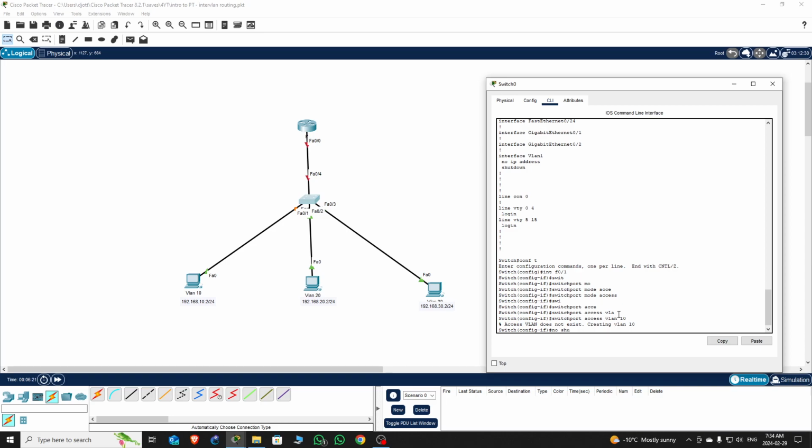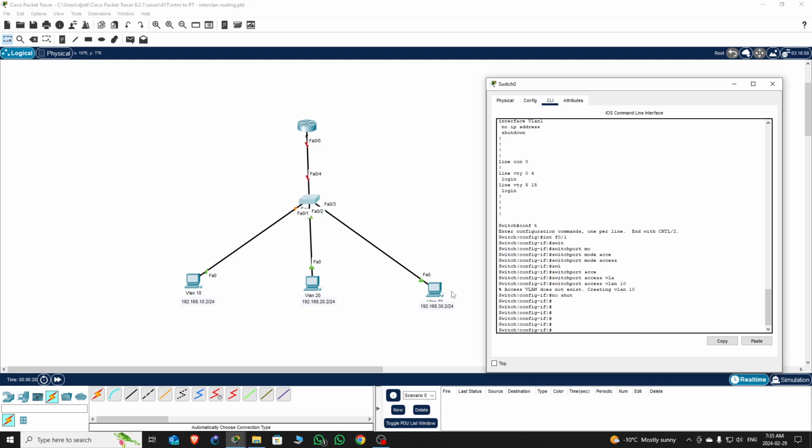So now we'll do the same thing for FastEthernet 0/2 and 0/3.